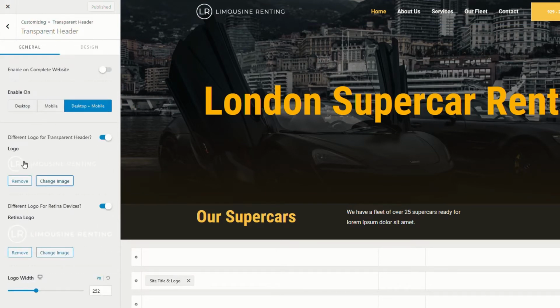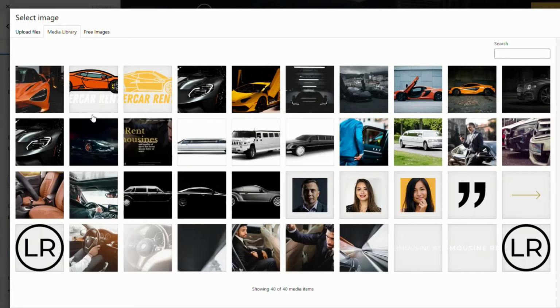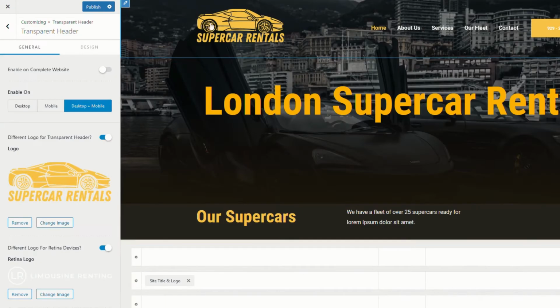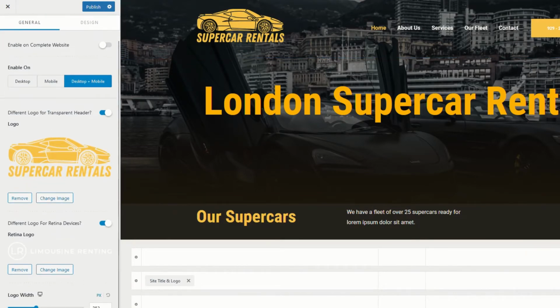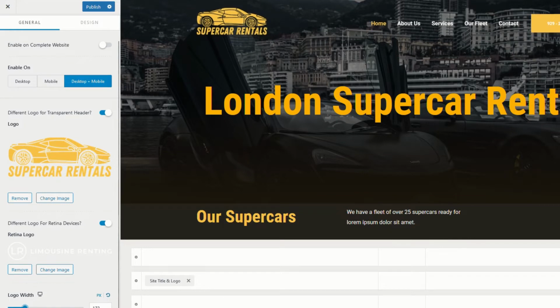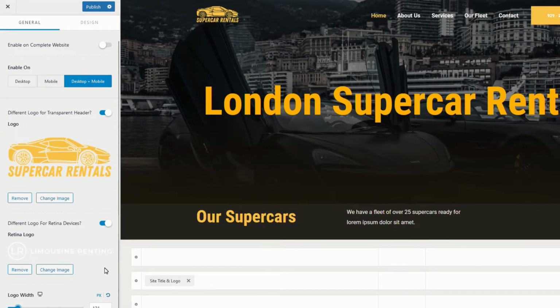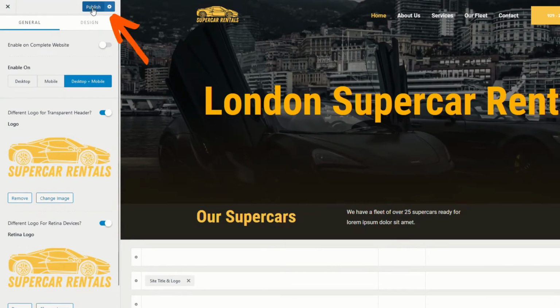And once we're in here, you can see this is the logo that's currently showing, so we're going to change that out. And I do have another one here we're going to select, and that's rendered there okay, but it does look a bit big. So what we can do is just come down to the bottom here and adjust this logo width, and maybe we'll go with something like that, and we'll update this one as well. Once you've made those changes, don't forget to hit publish, and we can just click the publish button up in the top left. Okay, we'll close that one down.